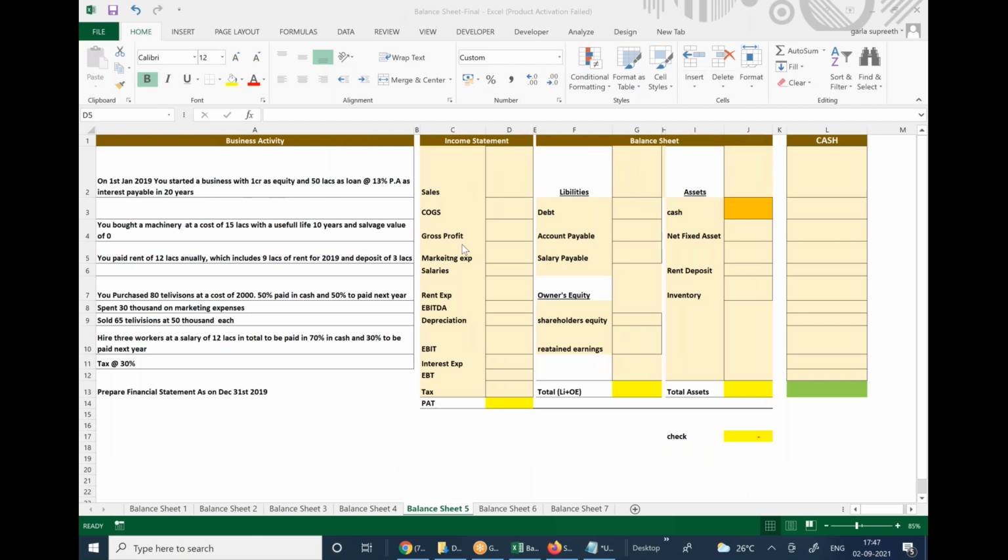Whatever answer you got, please just put up in the chat box. It's okay whether it's a right answer or wrong answer, that's a different thing. I want to know how much you have tried. What was your total assets? At least just tell me what is your total assets, or at least what is your profit after tax. Okay, no problem. Only one person is giving me the answer.